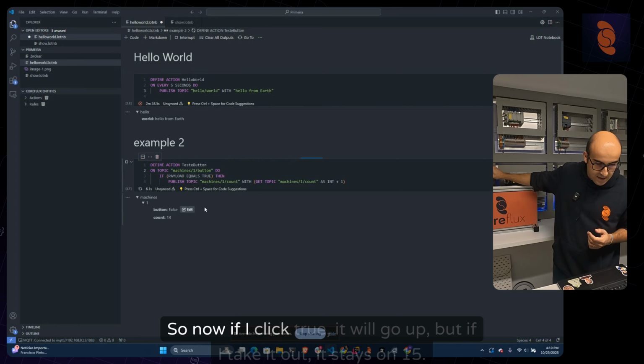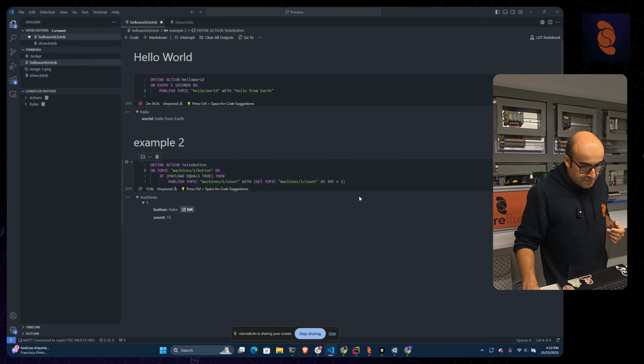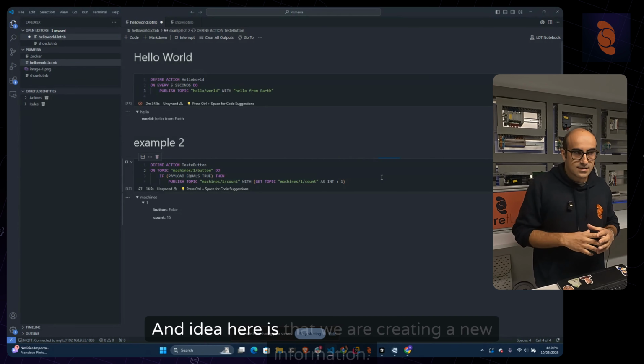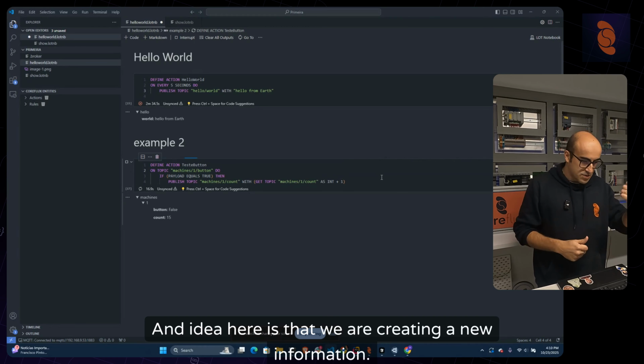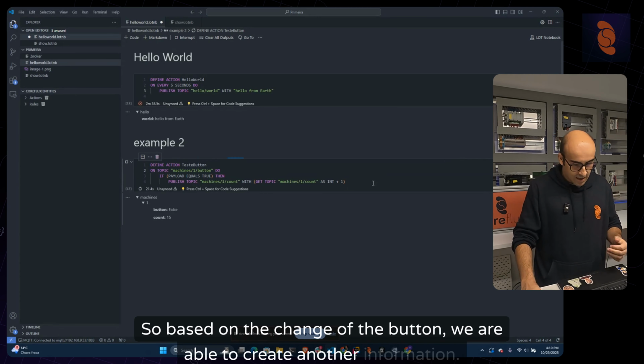So now if I click true, it will go up, but if I take it out, it stays on 15. And the idea here is that we are creating a new information. So based on the change of the button, we are able to create another information.